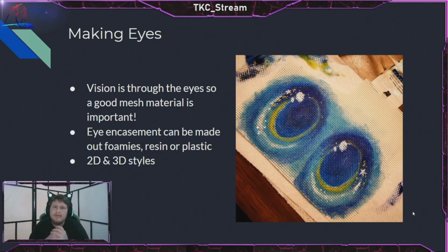So vision is through the eye, so it's very important to have a very good quality mesh. Now, a lot of people, when you go look up tutorials online or start asking people how to make fursuits or whatever have you, all of them will tend to say the same thing: make your eyes out of buckram, which is a big no-no. Buckram is cheap, it's accessible, and you can't see out of it, which is why you don't want to use it. Buckram eyes have very, very small holes, and they're very, very close together.